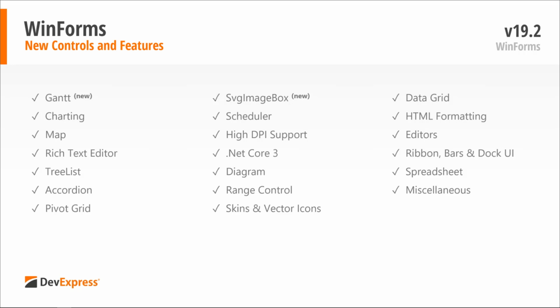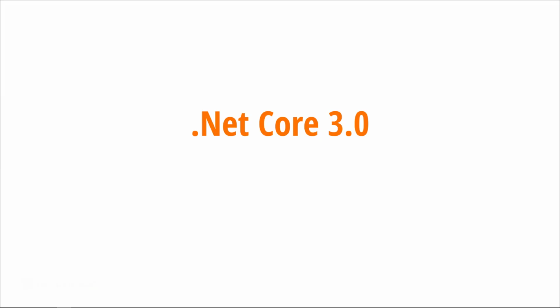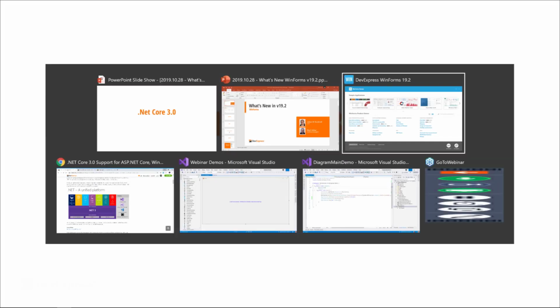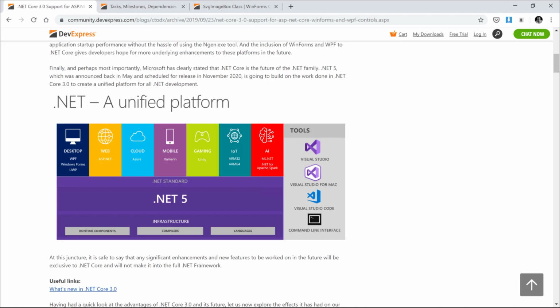And of course, the first thing we want to do is talk about the elephant in the room. Yes, Amanda mentioned it, and it's bang in the middle of that particular slide. It's .NET Core 3. The big thing about .NET Core 3 was the support for WinForms and WPF. And in version 19.2, we've added .NET Core 3 support to our own WinForms controls and WPF controls. We'll talk about the WPF side on Wednesday. But I'm sure you're all very aware of what .NET Core is all about.